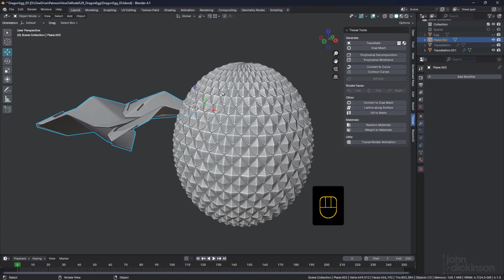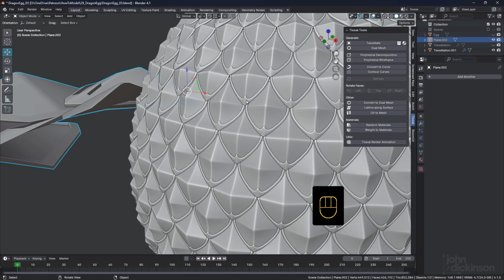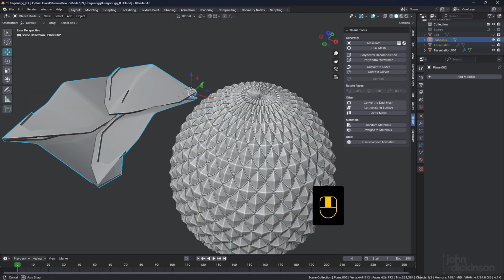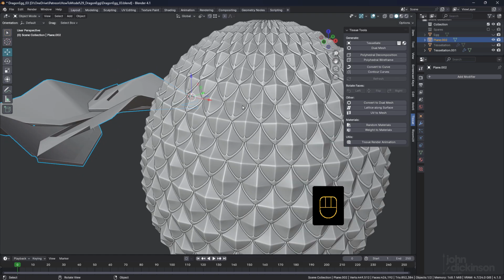I just wanted to record this little extra section to talk to you about how you might be able to more easily prepare this for UV unwrapping, because I want to take this into Substance Painter. And I mentioned in the tutorial that I want to make these sections here gold. You can imagine going in and manually unwrapping all of this would be really, really time consuming. So definitely not going to do that.